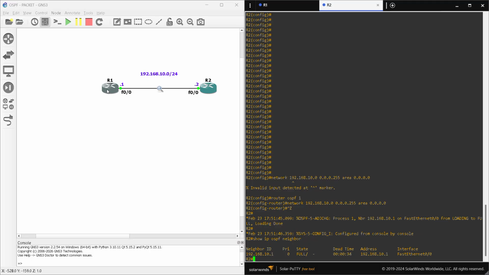This is the reason R1 is in two-way. But with regard to R2, due to some reason, maybe it got shut down or the hello packet got dropped, it was unable to receive R1's hello packet where it could see its own router ID. This is the reason why R2 is in the init state only.